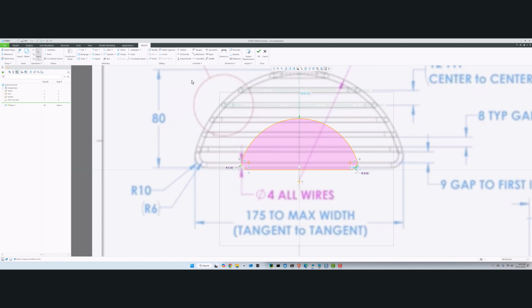Let me make these things equal so I can use this constraint to say that this is equal to that. Okay, now that those are equal, I can create a dimension going from here to here, which is supposed to be 175. Let's see if we can make that. Oh, I forgot another dimension I need. It's from here to here. This needs to be a bigger number also. So this number has to be 80. And this number has to be 175.